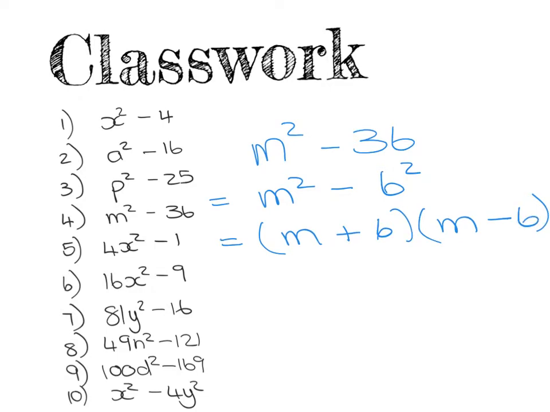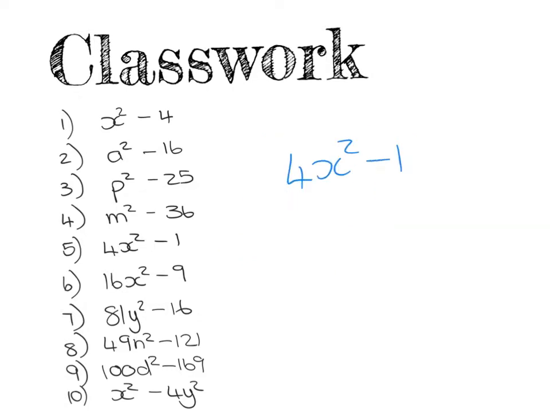Did you get this right? Remember, if you don't know what the square number is, put it under the square root sign on your calculator and press equal. Then it will give you 6. Now you know if it's coming out of the square root sign, it's 6 to the power 2. Now you can do number 5. Stop the video now.